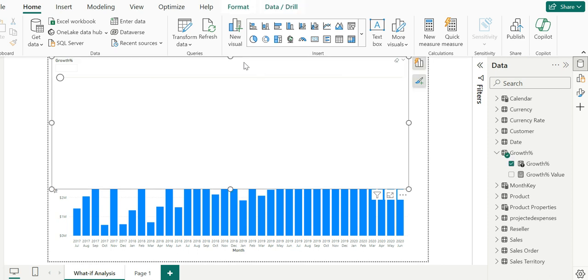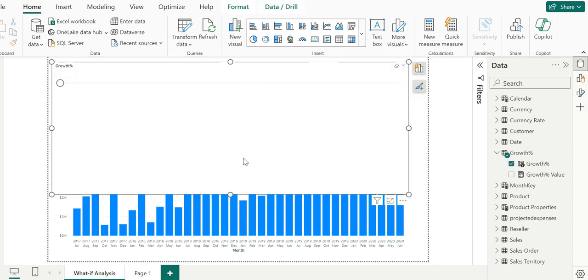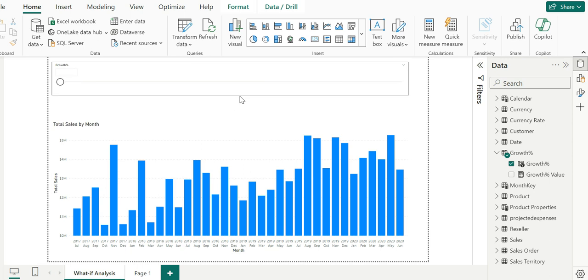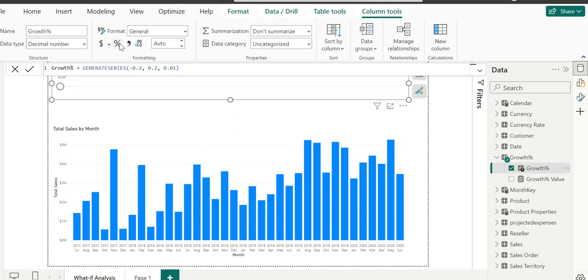Also, whenever you add a new parameter, it is going to include a slicer here as well. If you see here, this slicer has a range which extends from -20 to +20. So it is 0.2 as the top value and -0.2 as the lowest value. In this case I want to see this as a percentage, so I'm going to change this formatting into a percentage.